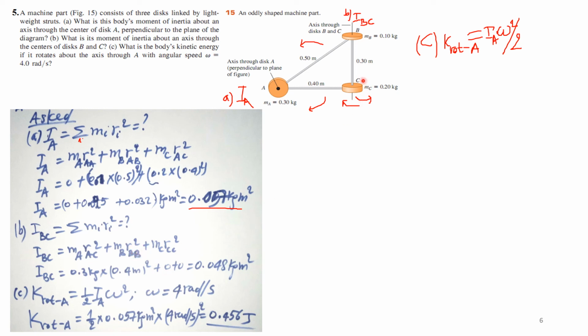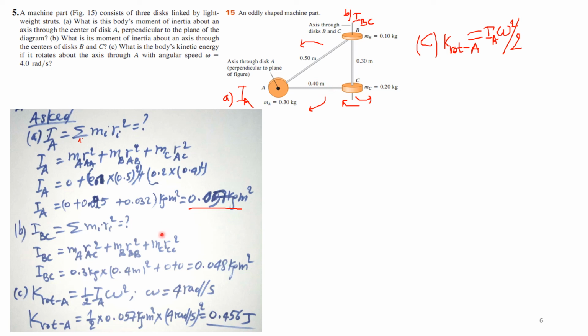And the distance between C and the axis of rotation is equal to 0. It's the reason why you have distance R_C equal to 0. But here only disk A will rotate about an axis through BC. If AB rotates, we need to consider the shortest distance between disk A and the axis BC. The shortest distance between A and BC is 0.40 meters.